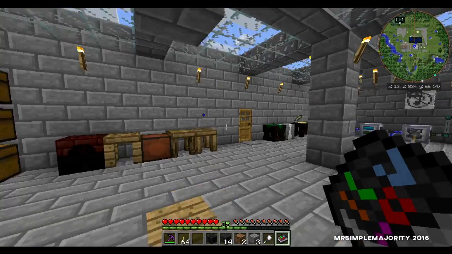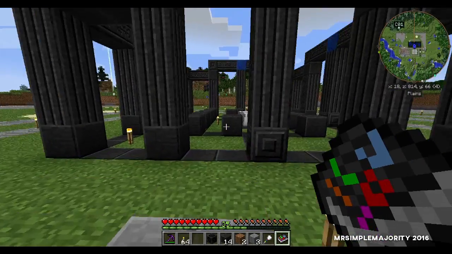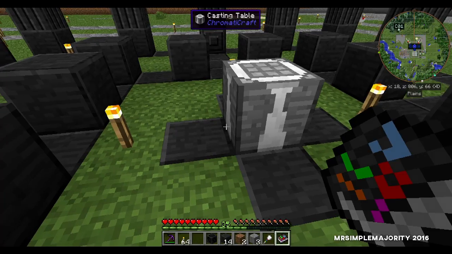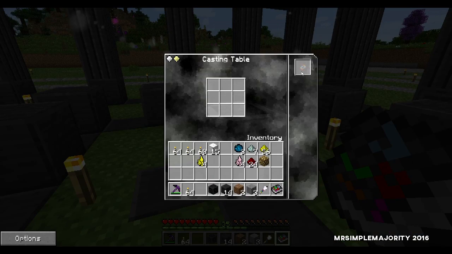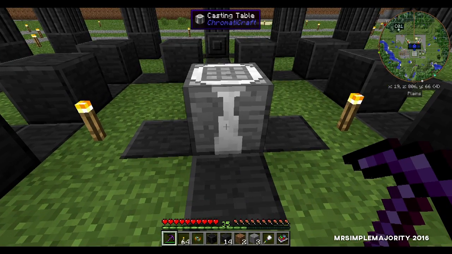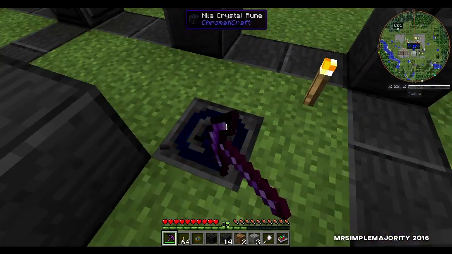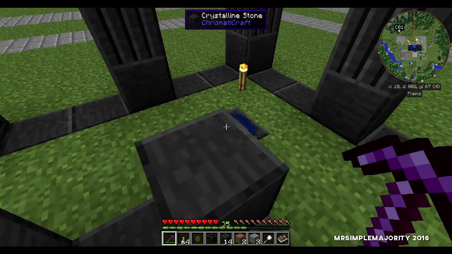Sadly, we didn't make it to the practical logistics, so we'll pick up there next time on the episode. There we go. And there we go, Subterranean Illuminator. Now, I'll admit I have not played with this very much, so I don't know exactly what it does. But we do have one last thing we need to craft today, and this is something you want to craft up as quickly as you can and as early as you can.